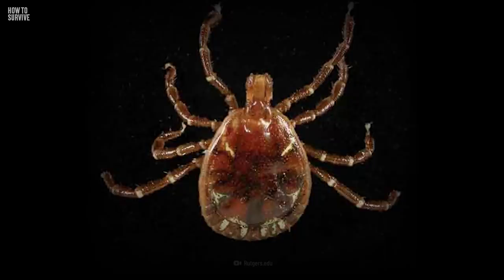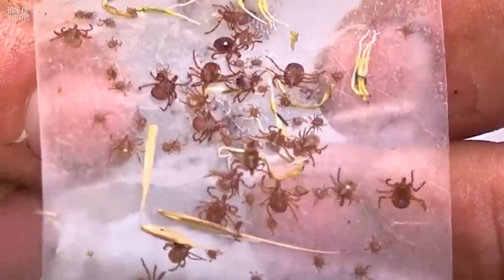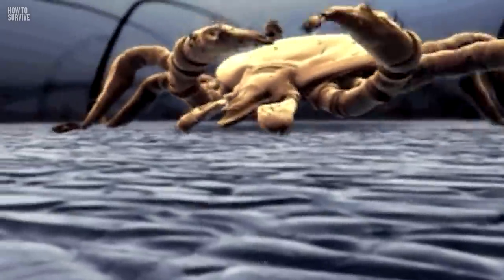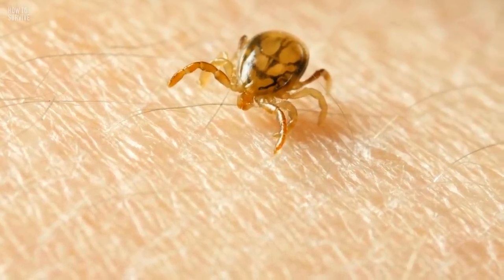There are about 850 tick species in the United States. In 2018, the CDC reported almost 50,000 cases of tick-borne diseases. Ticks are parasites that feed on your blood. They wait on tall pieces of grass, and when you come by, they latch on to you and start feasting. Most likely, you won't feel the bite. A tick's body is small and relatively flat, so it's easy to miss. Hours could pass before you notice that something has attached itself to you.